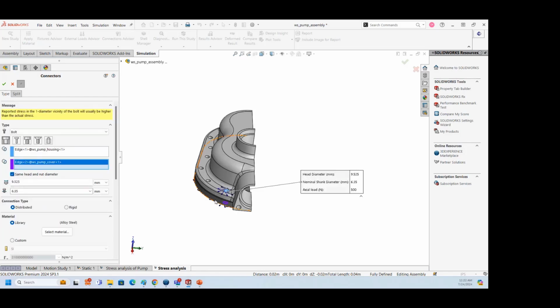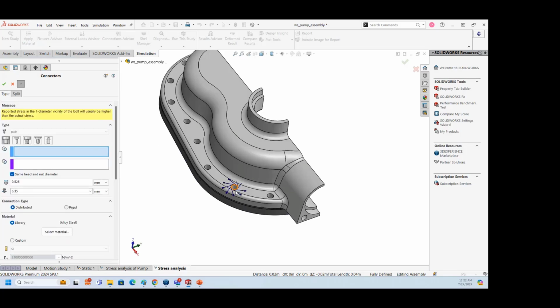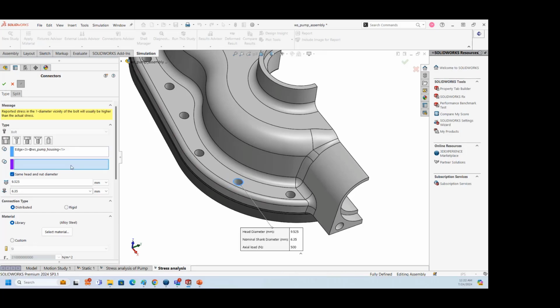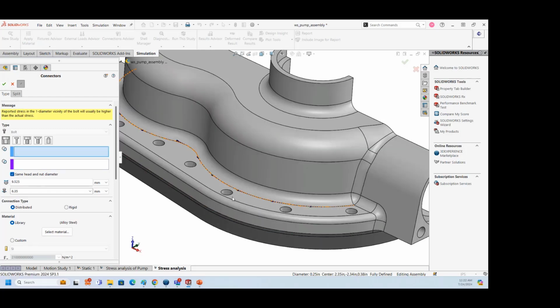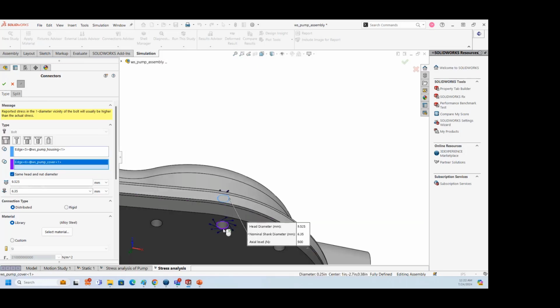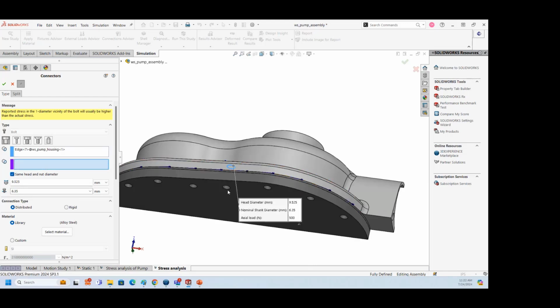And I have n number of holes. That's why I have just pinned it. Why? Because once I click OK, the bolt is created here and all the values are constant. Now I have to choose a different location. So I will choose this, and just click the right check mark. So the bolt is also created there. Now I will choose this. Similarly, you have to do it for all the holes. Just click the check mark. Created very fast.